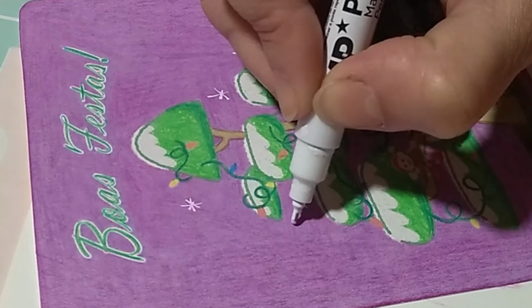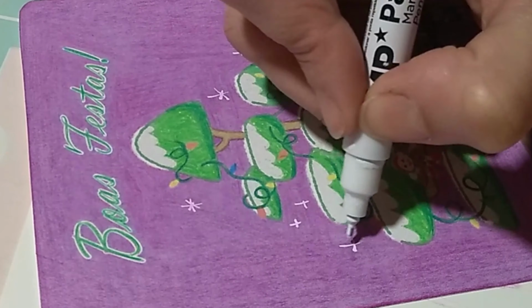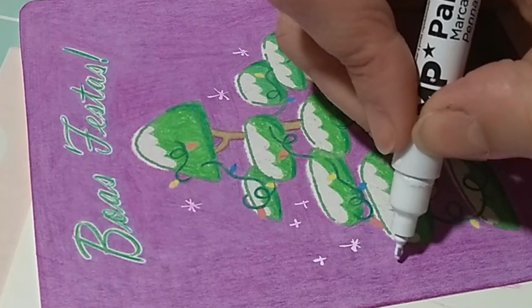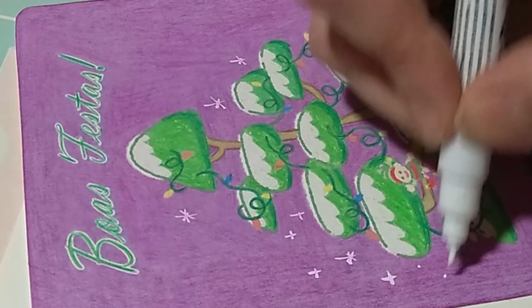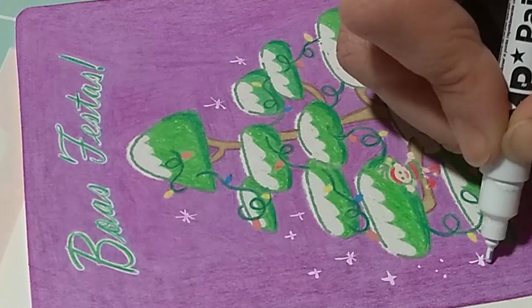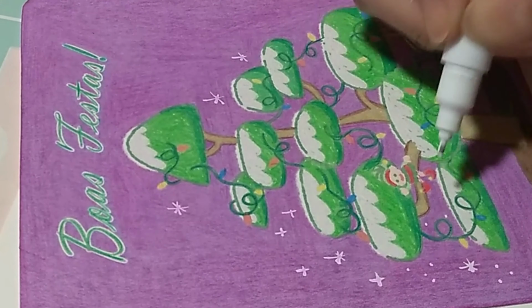And even there was one time that I thought, well, it's enough. But then I just added a few more here, a few more there. And when I looked, I really think I could have gone with a little less, but I didn't, and I like the result. I think it's cute. And after all, Christmas should be about happy times, and happy times really go well with bright and shiny stuff.